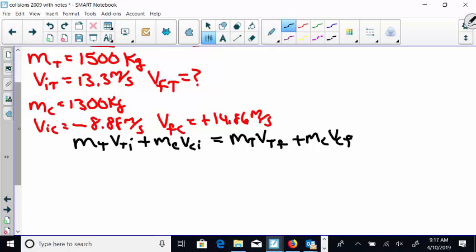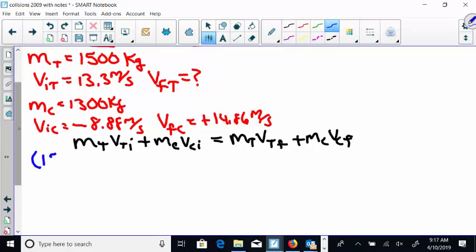You can do this a number of ways. The U of M would like you to solve for one final equation. I'm not so great about that at this particular time. I would just fill in numbers, but we are going to have to get to the U of M's version of a final equation. So I'm just going to fill in what I know.